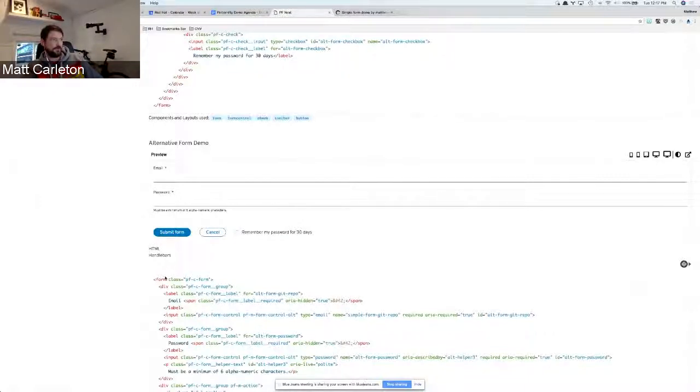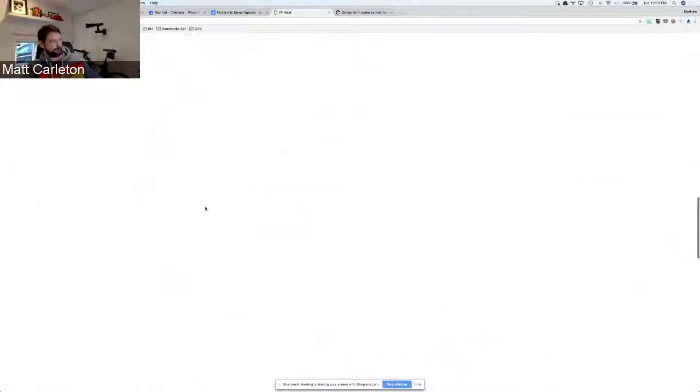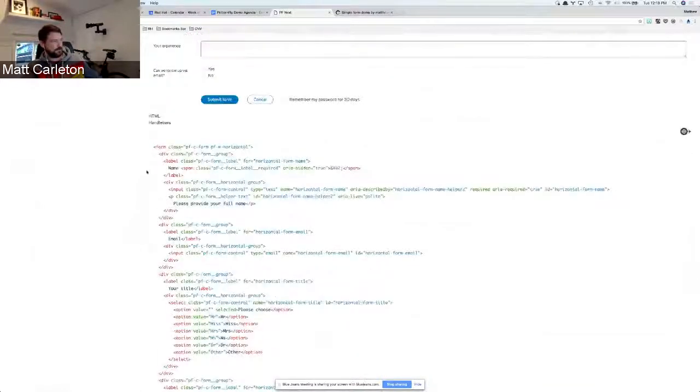What is still yet to come is some more complex form demos that will have things like tooltips and input groups and different things incorporated into that to allow us to do further testing with custom components and forms and accessibility stuff. But we're trying to break it out just so we can focus on certain things in this one PR. I think that's pretty much it.